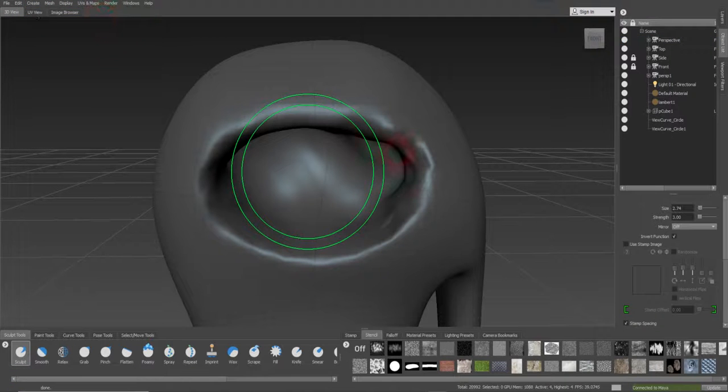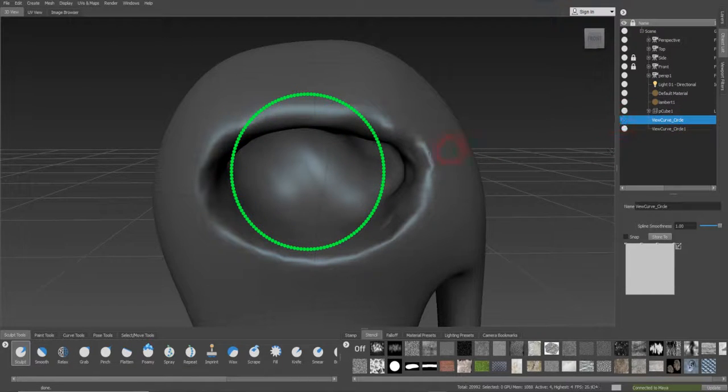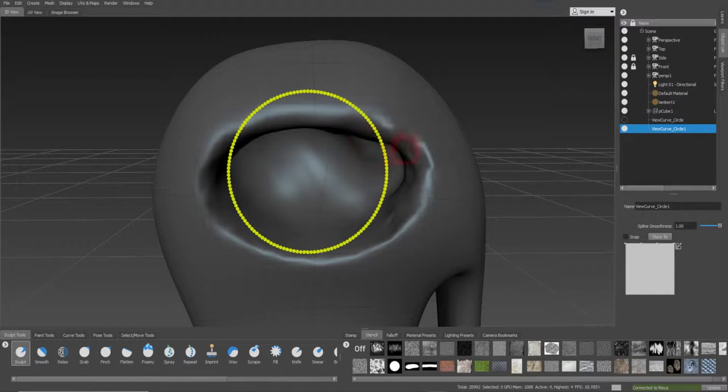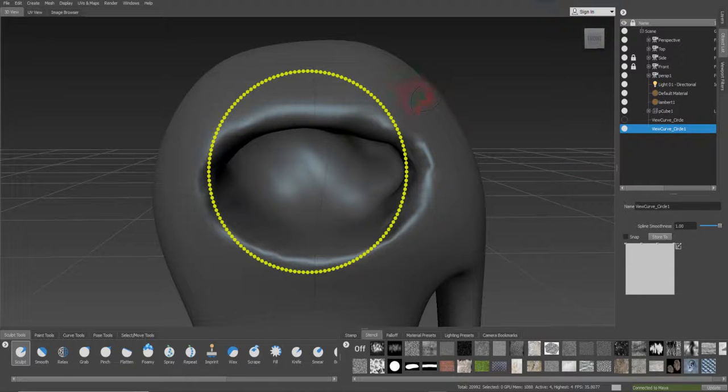The circle actually makes it better. I actually have the two circles now, so I make sure that I go and show the curve points. I'm going to try to hide the previous circle. I'm going to click on the new one, and I'm going to again modify it by holding my C key and my right mouse button.